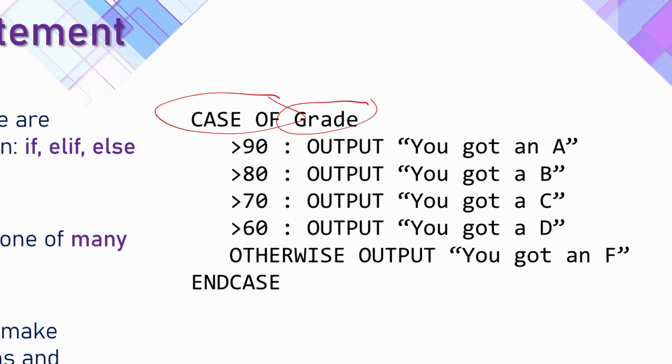Grade is the variable, and as you can see, if grade is more than 90, we tell the student that they got an A. If they scored more than 80, they got a B, and so on and so forth. So only one of these lines of code will be run depending on the condition of grade. If grade was less than 60, then this line of code will be run, and we can tell them that they got an F. So we can still use what we call the else statement within a case statement, and to say that if all of these cases aren't met, then we just do this one at the end.